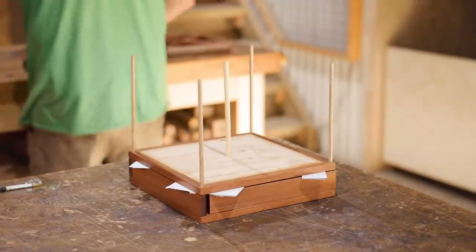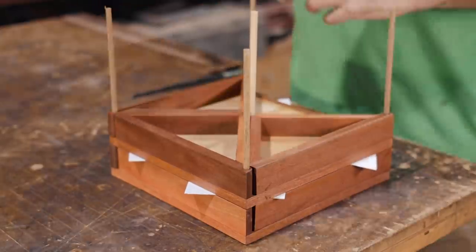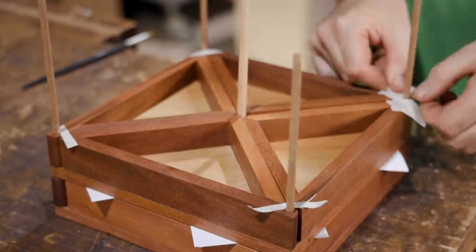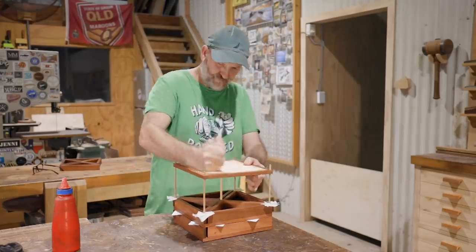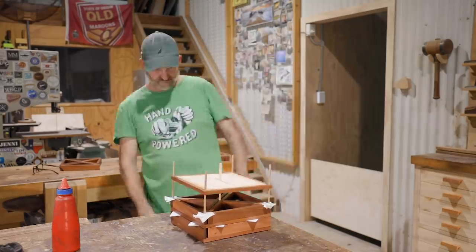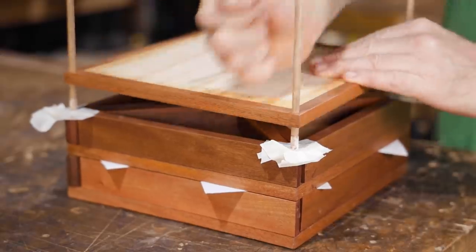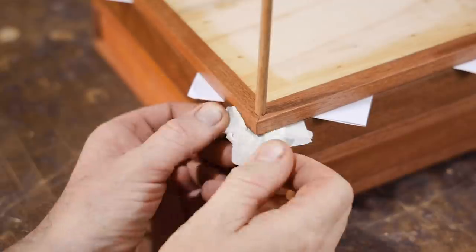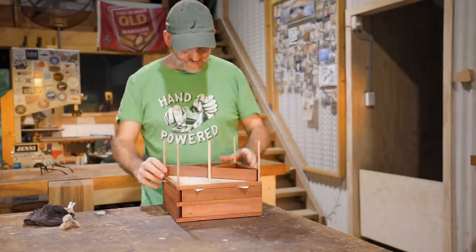Even though it looks very simple, it actually took quite a bit of figuring out how to get the four drawers to fit together and also make them hinge. I went through a fair few ideas until I reached this solution, and this happened to be the most simple one. I've been worried about this stage throughout the whole project, but it actually went really well.